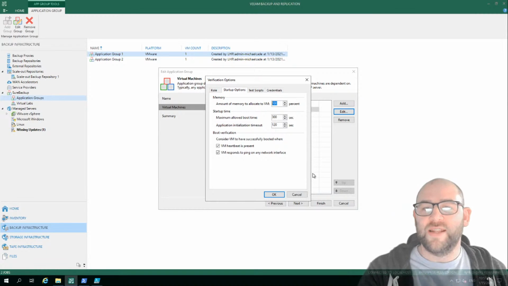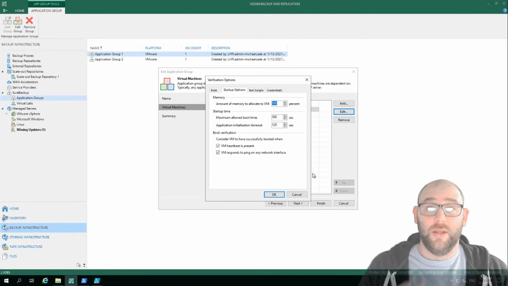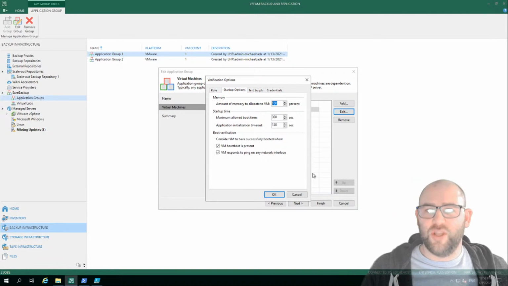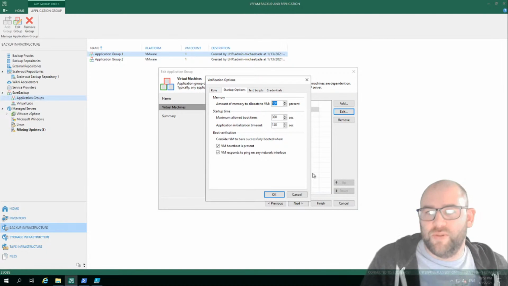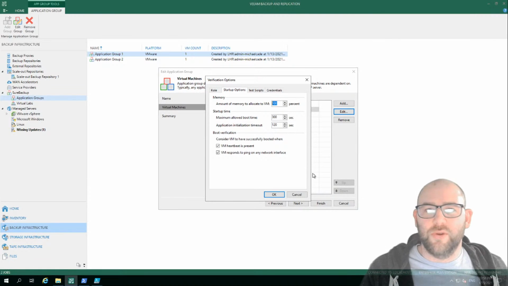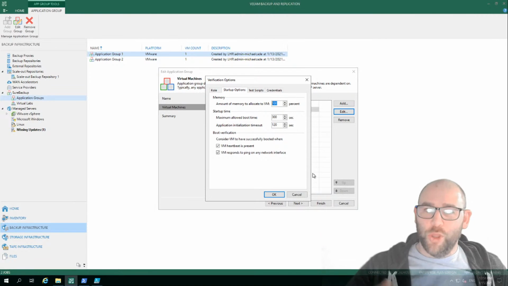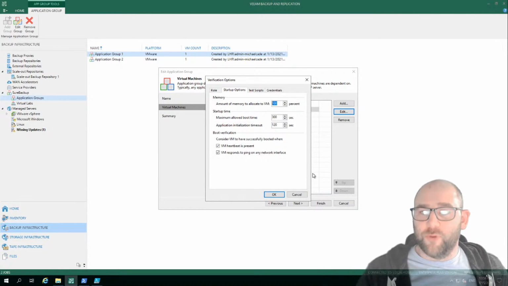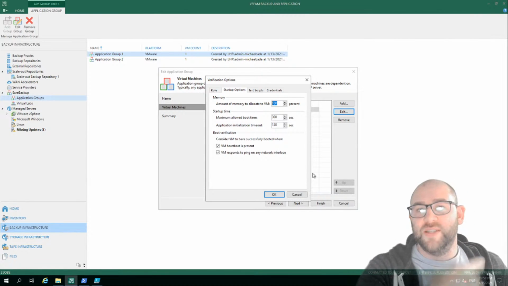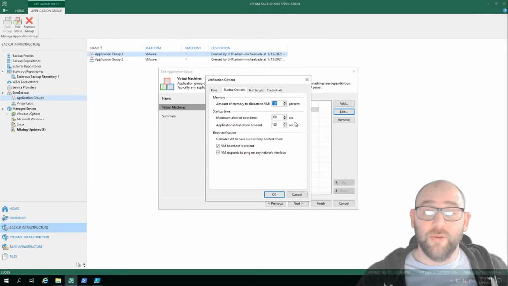Or if you're running a sandbox environment, you can actually go up. Let's say this machine has 8 gig of RAM, but we're running some performance tests. I want to see how it runs with 16 or even 32 gig, and we've got the resources to do that in whatever that target environment is. You can knock that up to 200%, and that will give that machine more than the production system, so that you can do some performance testing to see if it's actually beneficial before you load that new bit of memory into the production machine, and so on.